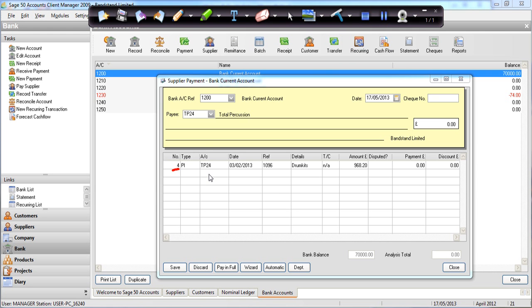Here we have our account reference that we have given to the supplier, the date, and the invoice number. That's why it's always important to make sure you correctly enter the invoice numbers and the dates when you're posting the invoices, so that when we come to pay them and do our reconciliations, it's easy to tie things up. And we've got our description.